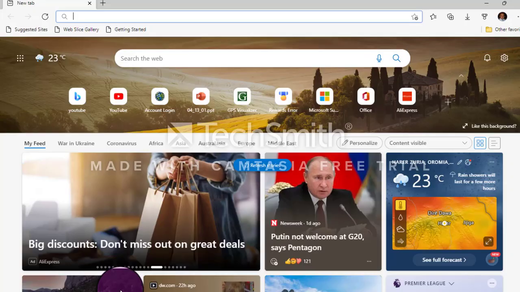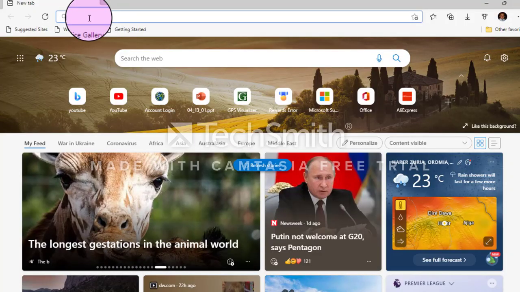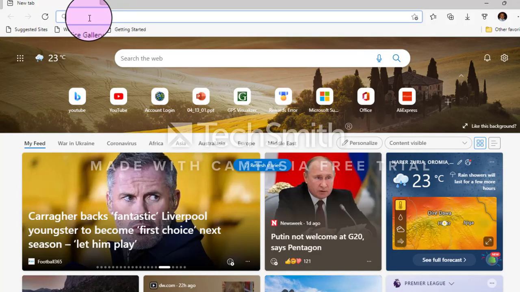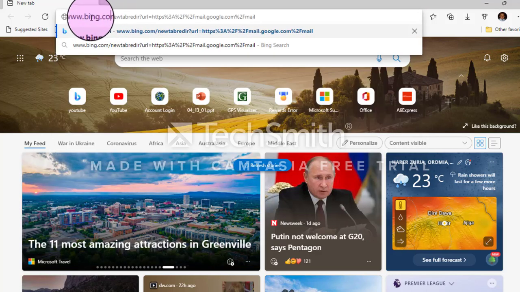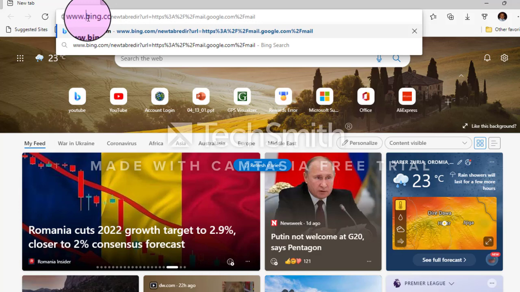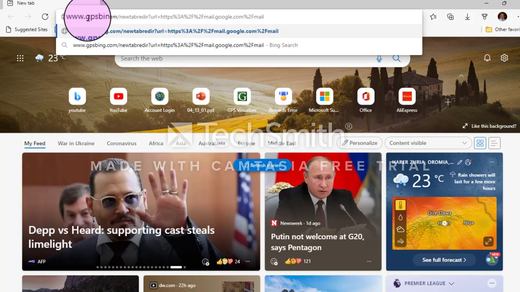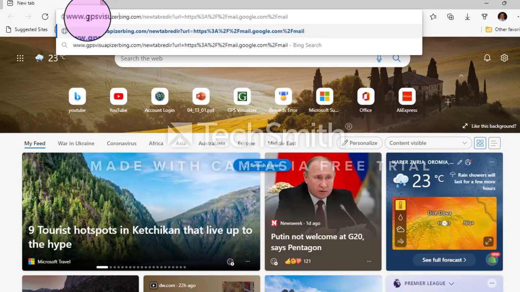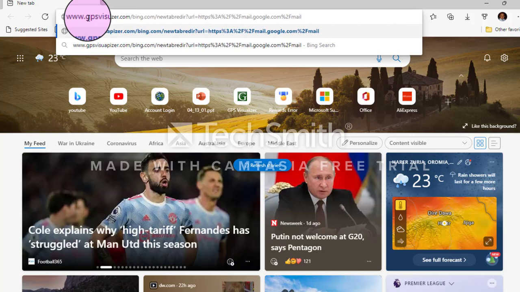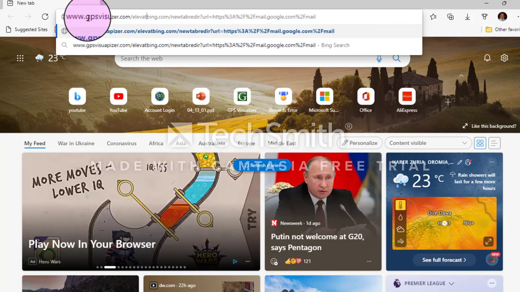In this website, let us open this one, www.gpsvisualizer.com/elevation.